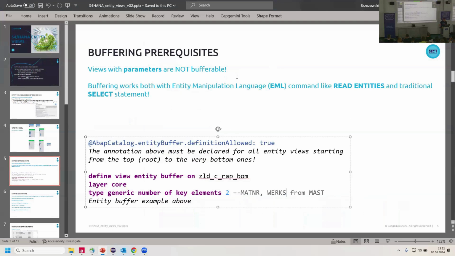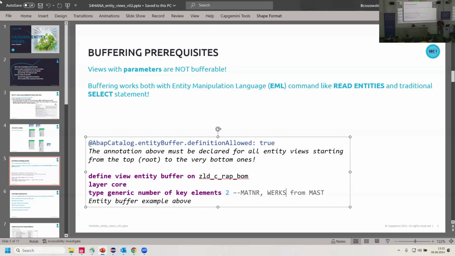Of course, buffering the data belonging to a BOM may not be a good idea in real project life, because it is so-called hot data, meaning that it is transactional data which may change very often during different processes. But I'm just showing you this mechanism from the technical point of view, which may not be the best idea for real production data.